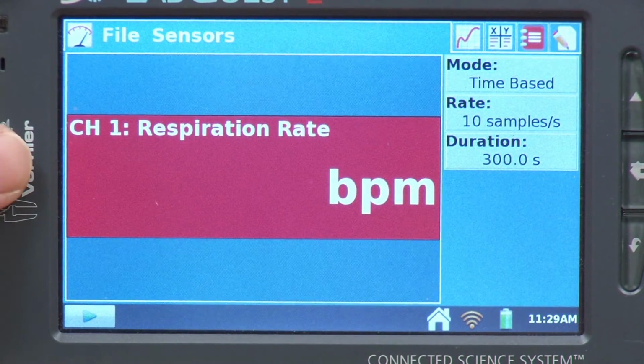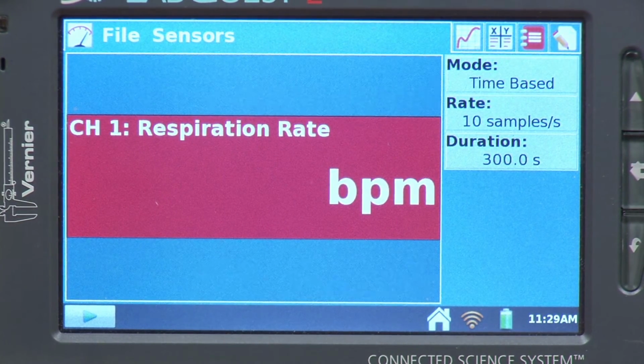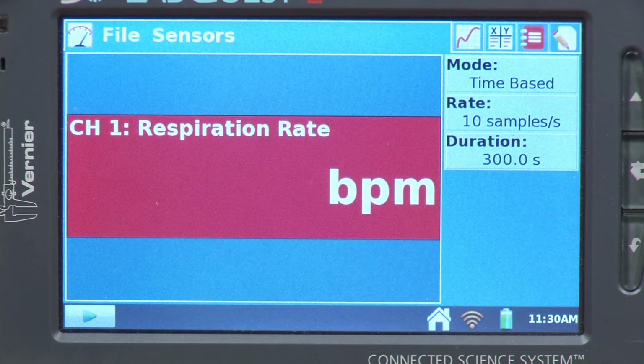And what we're seeing now is that it recognizes that it's using the respiration monitor belt, and the units here are breaths per minute. And what this does is that it actually has to calculate that value. And so it's measuring the increase in the pressure in the cuff as you breathe in and out, and essentially counting those in a period of time and calculating that value. So there will be a lag in the data that you see on the screen. Now, if you look at this up here, it says duration 300 seconds, 5 minutes. So that's the default. I will use that. And then the rate of 10 samples per second.